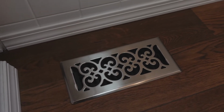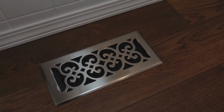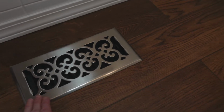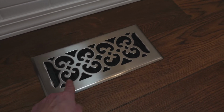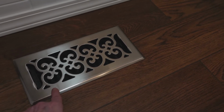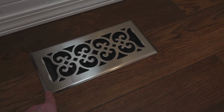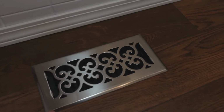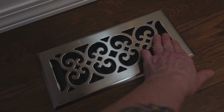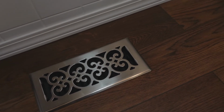So I bought these, and these are not painted. It's just that you can get them in different finishes. This one happens to be like a brushed chrome, but it almost has a goldish color to it. And you can get different styles of that pattern in there. And I love this because it's very vintage to me. It almost has, to me, a little tinge of Art Deco, which I absolutely love. And then the vent, you know, underneath it where you open and close it, you guys, is plastic. What's great about that is the damn thing doesn't rattle and it doesn't rust, okay?